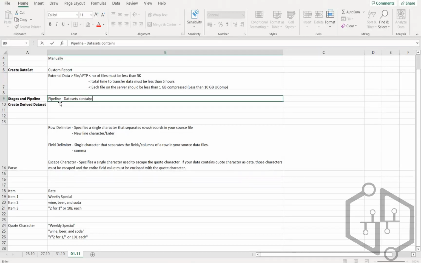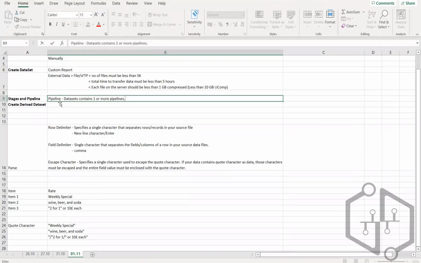So data set contains one or more pipelines. Now, this is not very apparent in a base data set. That's why I didn't talk about it, but we'll create a derived data set and then we'll also look at the base data set and see how the pipeline looks. So every data set contains at least a minimum of one, or more than one pipelines.